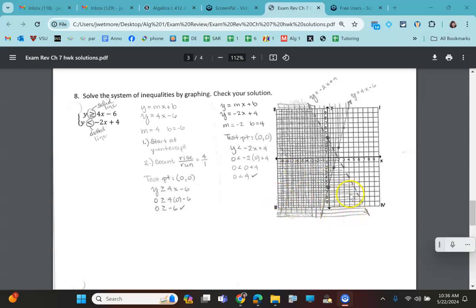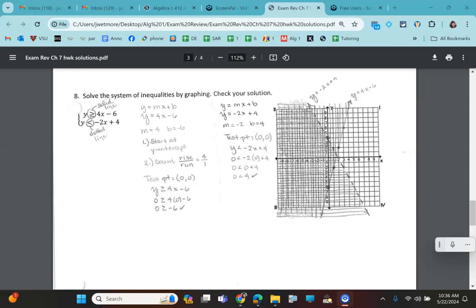So again, a moment ago I used vertical lines. This time I'm going to use horizontal lines to shade my left-hand side. And my solution is my intersection. So I'm looking for where I have horizontal and vertical lines, or if you used colors, where they're overlapping.